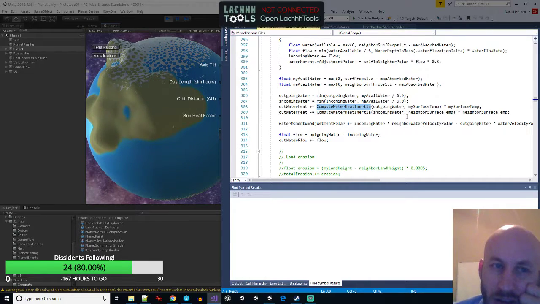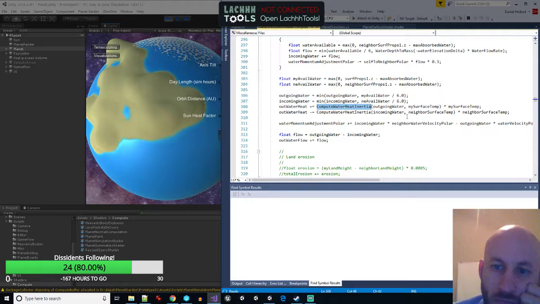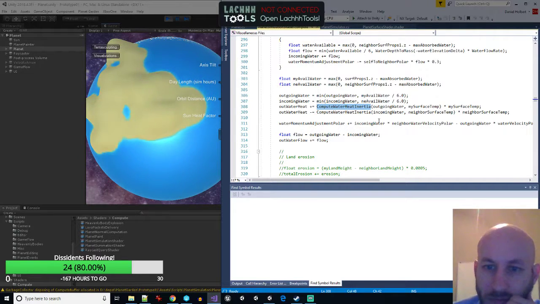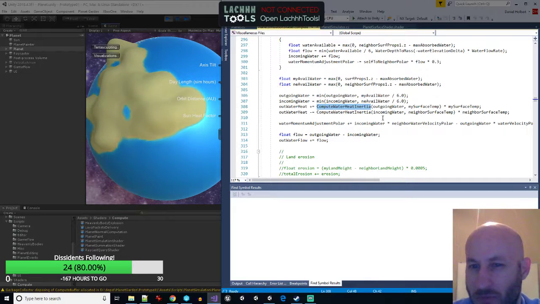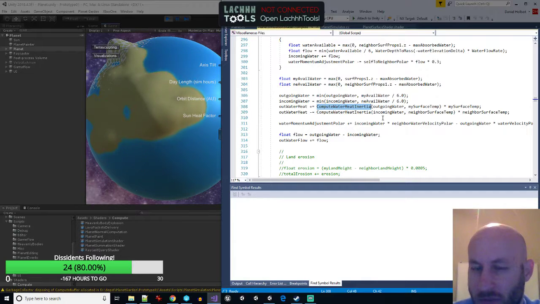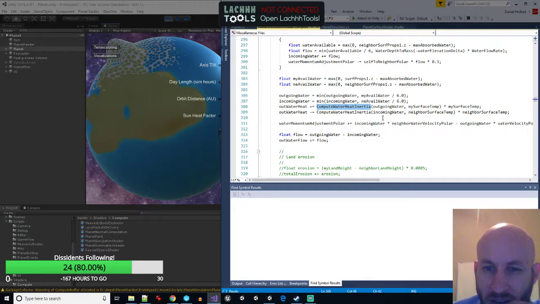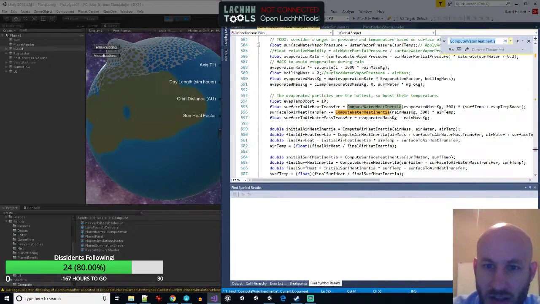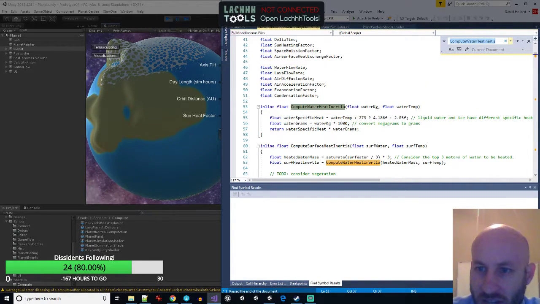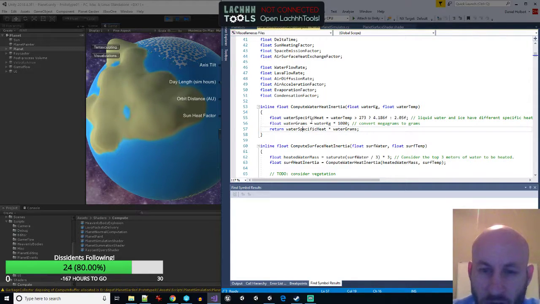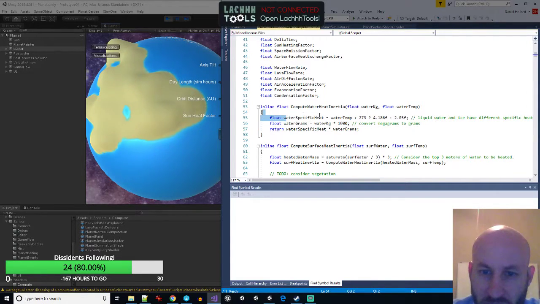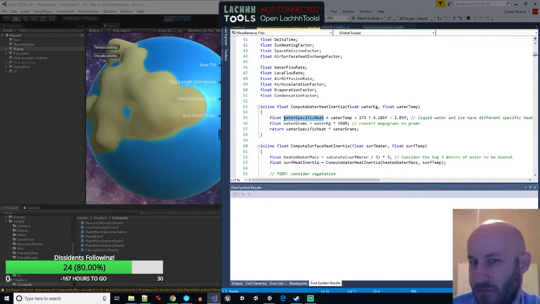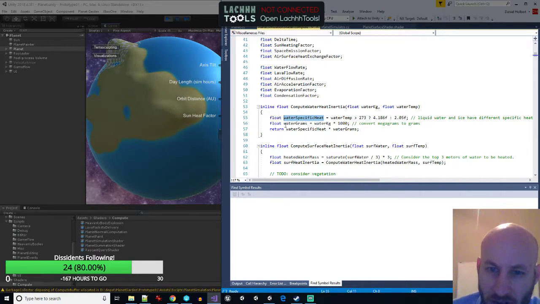like the amount of energy that a given amount of the mass can absorb without changing its temperature too much, and times the amount of mass, and that gives you this concept of inertia. We can look at what that is actually doing there. For water, it's pretty easy. You take the specific heat of water, which is how much heat it takes to raise 1 gram, 1 degree Celsius or Kelvin, and then you just multiply that by the mass, and that's what I'm calling the heat inertia.